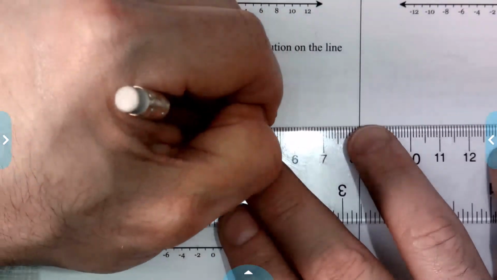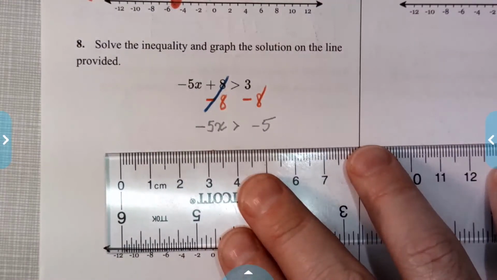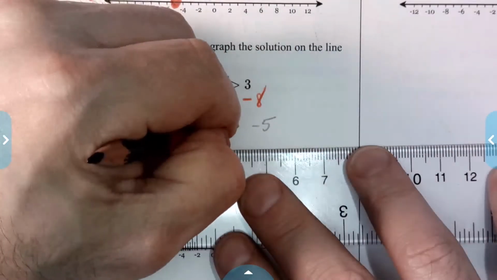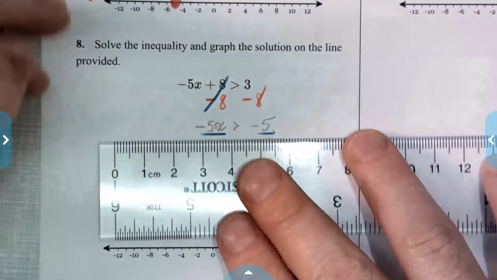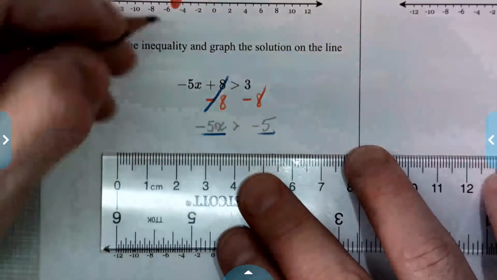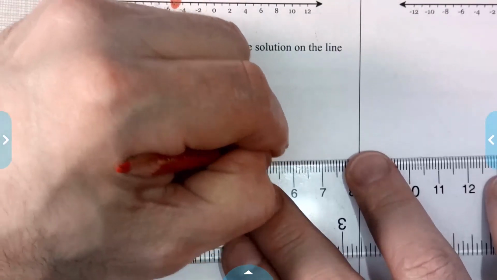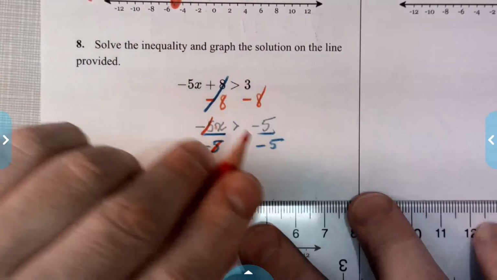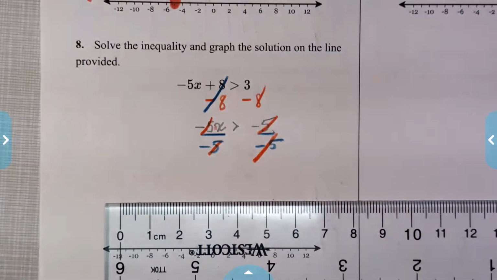Okay, so now I have negative 5 over here. So here's our inequality at the present moment: negative 5x greater than negative 5. So again, negative 5 is being multiplied by x. So to get rid of it, we will just divide both sides by the coefficient of the x variable, which in this case is negative 5. Dividing by negative 5 allows us to cancel on the left, but look at the right. Negative 5 over negative 5, cancel. Does that mean there's nothing left? x is less than nothing?